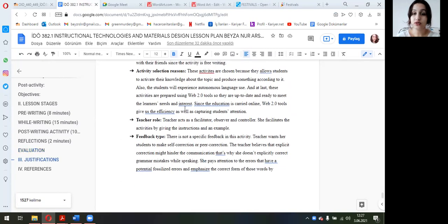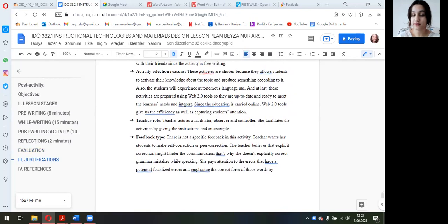And I chose these activities because they allow students to activate their knowledge about the topic and produce something according to it. And also, the students will experience autonomous language use. And lastly, these activities are prepared using Web 2.0 tools, so they are up to date and ready to meet the learners' needs and interests.